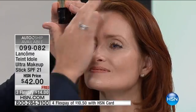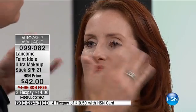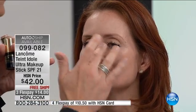But when you get it up to your hairline, you don't want this heavy, thick line up there. So you blend it, so by the time it hits your hairline, it's gone. And I love that you're demoing on Angela with the lightest color. She's got beautiful freckles. I've always wanted freckles. I wish I had them. But look at how much coverage you're getting here. It's full coverage or it's sheer coverage. It's whatever you want it to be. You put it on the way you need to.